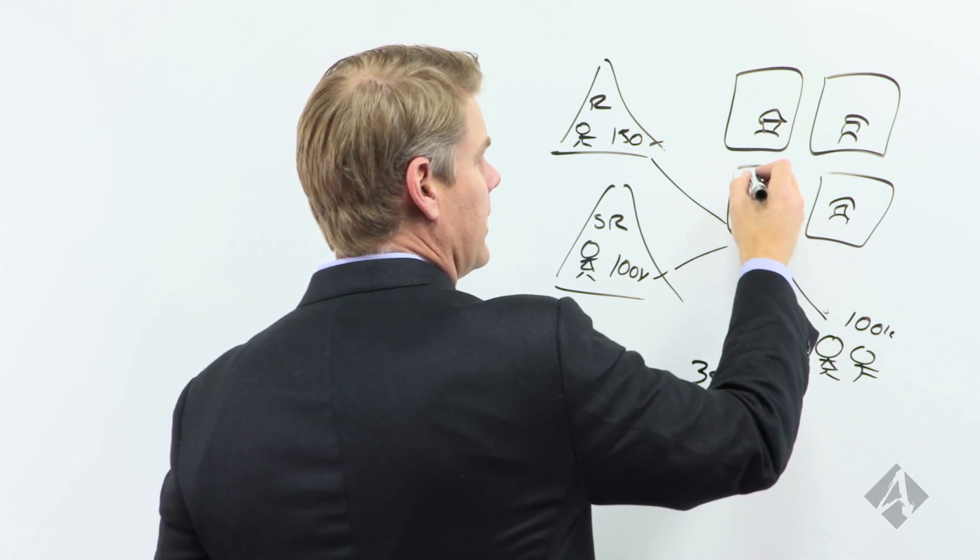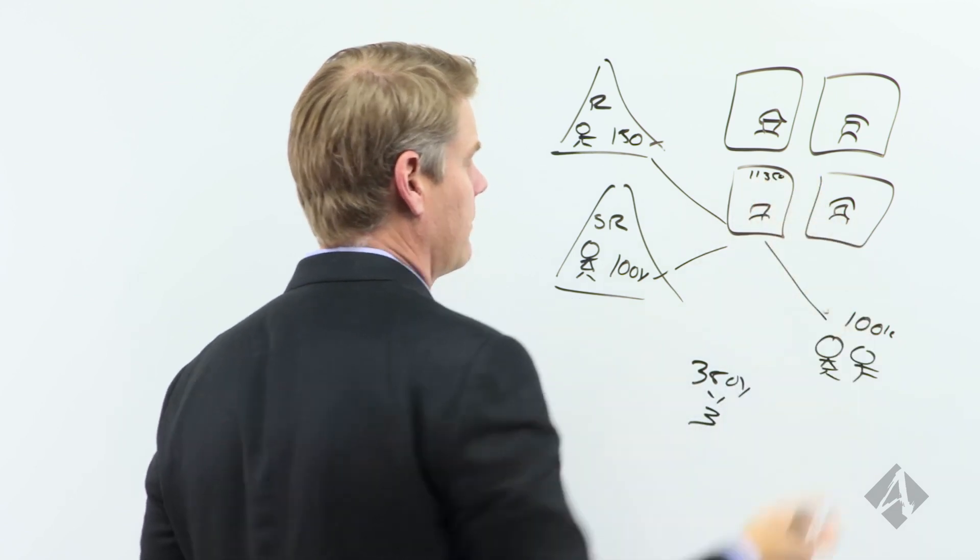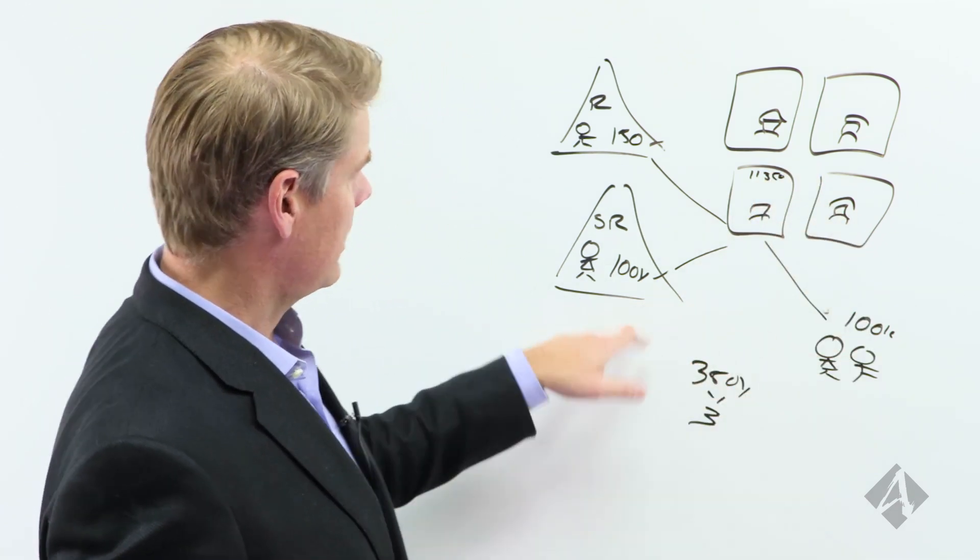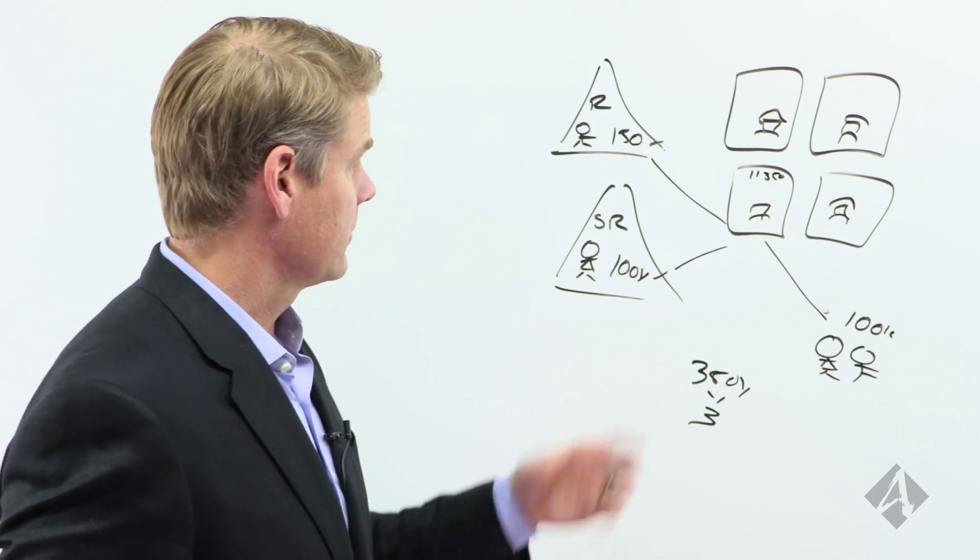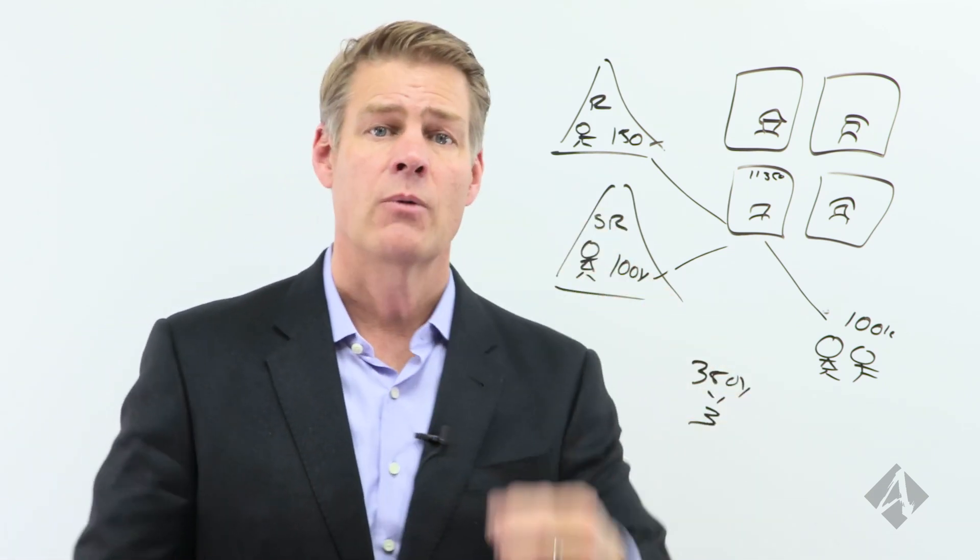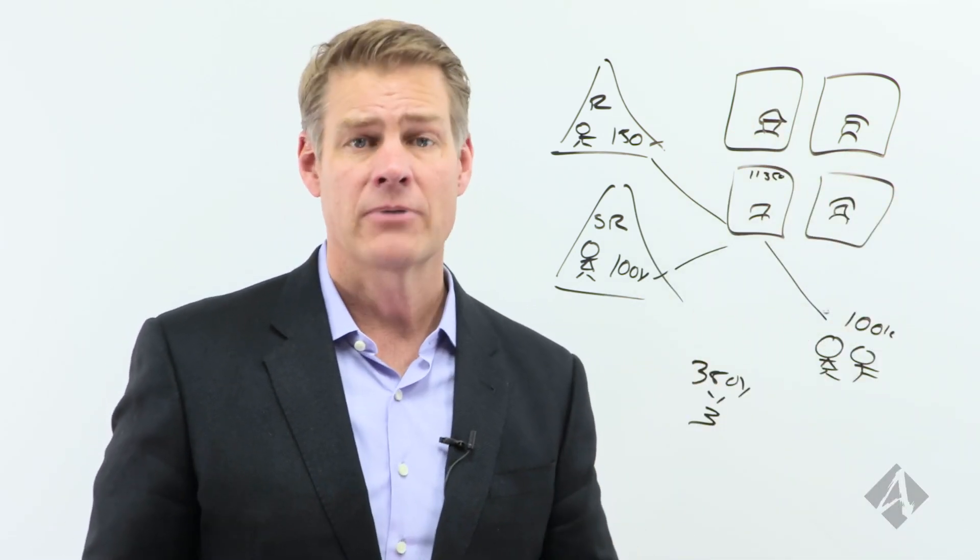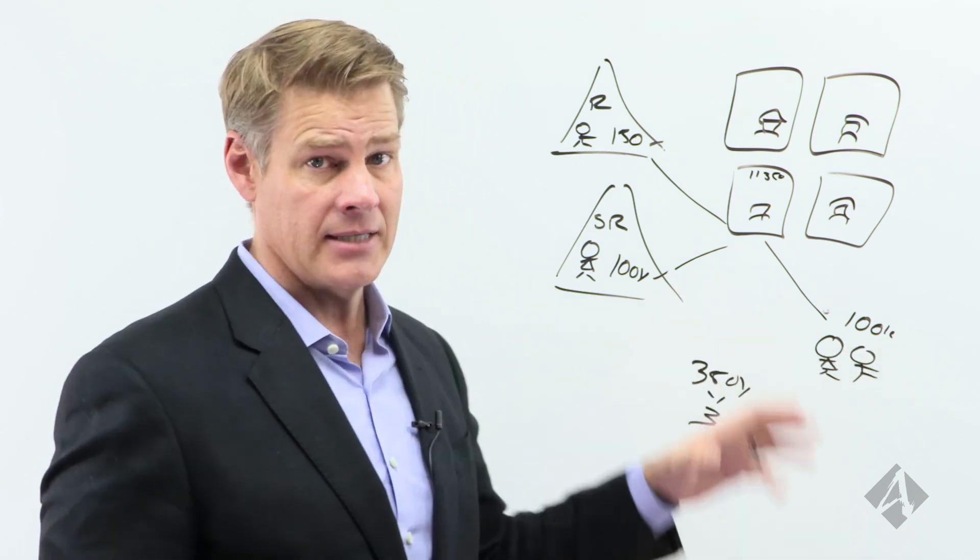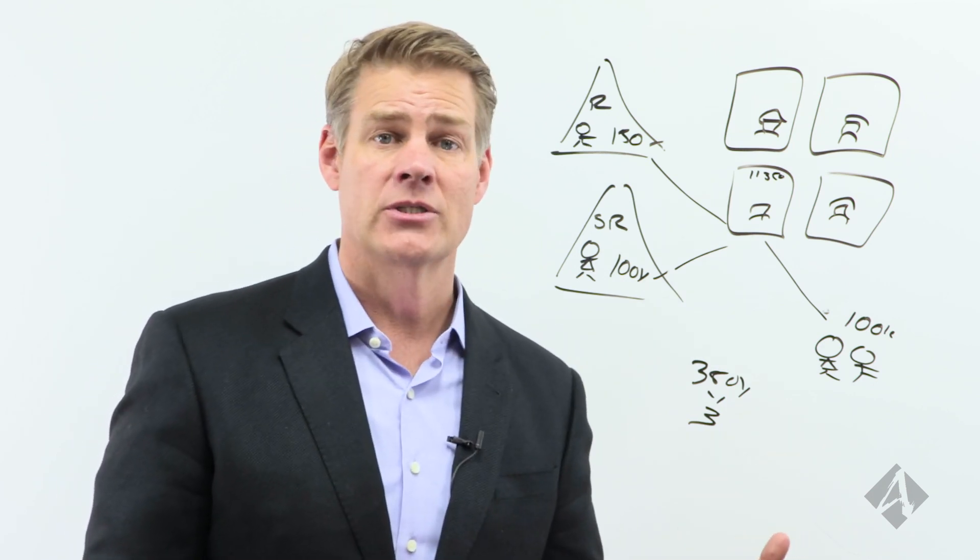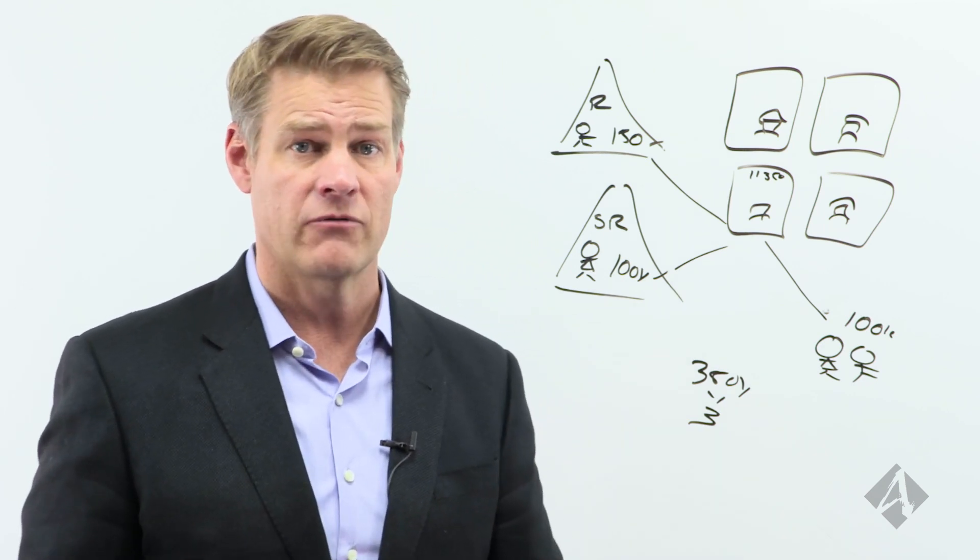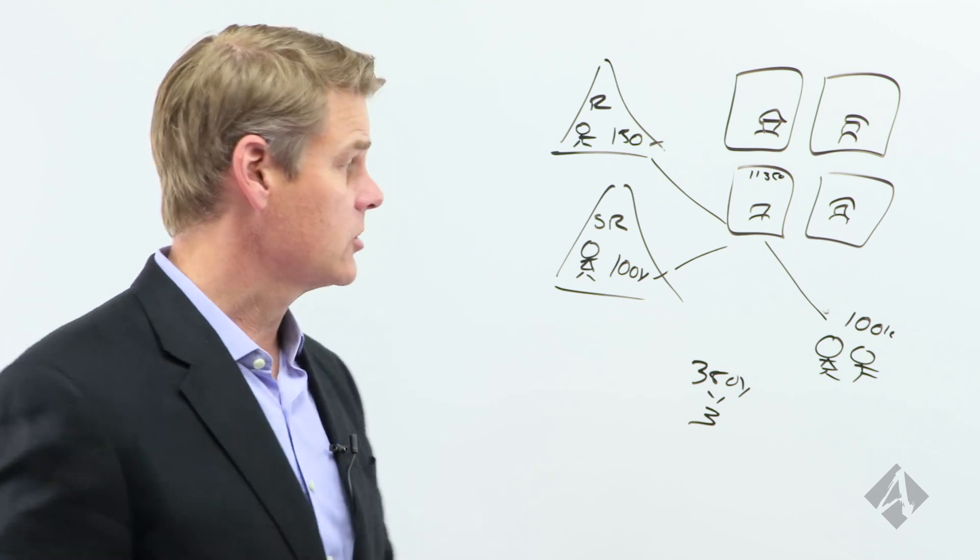But if we did one-third each, then each entity here would have to put in $11,350, whatever that comes up to be. So they would put in $11,000, $11,000, $11,000. So we'd get our $35,000 inside of there. Actually, it'd be $11,500. We'd get our $35,000 inside of there and we'd buy a house. We'd do the same thing, same thing, and you'd do this out 10 times. Now you have 10 properties you own with your same amount of assets. So rather than holding three, you've leveraged down, now you're able to obtain 10. And then as you pay those mortgages down over time, the income is going to increase from those properties. And of course, the income gets split based upon our ownership in the respective LLCs.